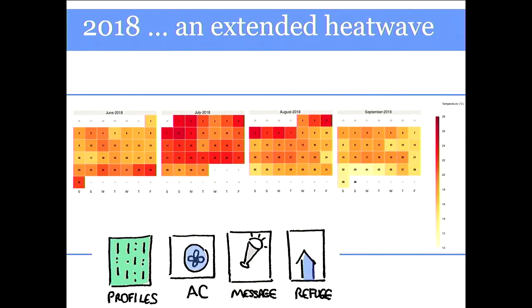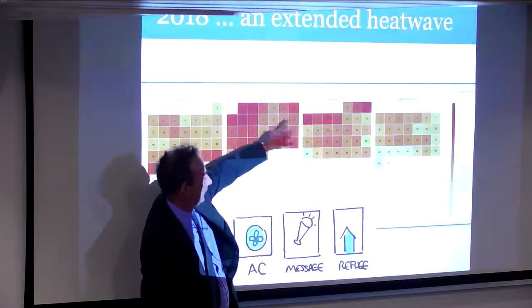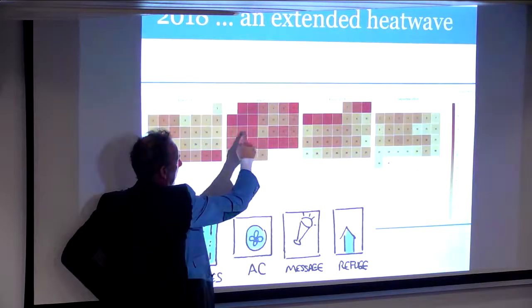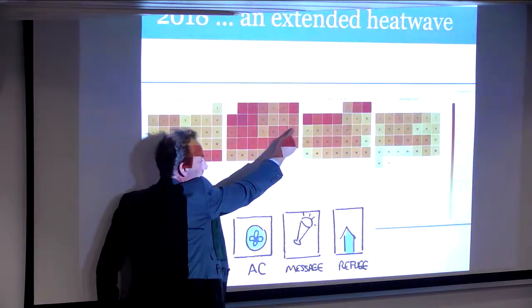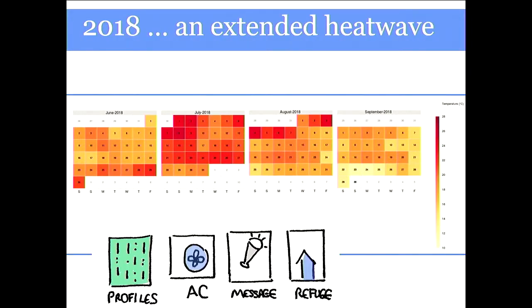And we're very lucky, because I'm sure you all know that 2018 was a scorcher, if you like. So here we have 5 consecutive weeks of a heat wave. So I'm looking forward to Jake getting the data out of our flats and to see during this period, those residents who never open their window, is it 1 week, 2 weeks, 3 weeks, 4 weeks, 5 weeks? When do they finally realise they really ought to open their window? Because then we can explore issues around messaging and so on.